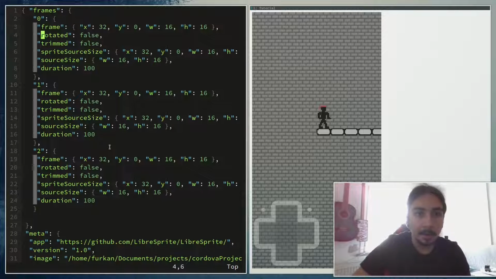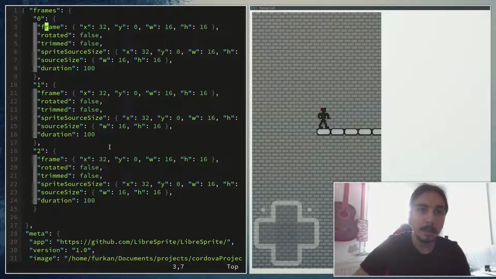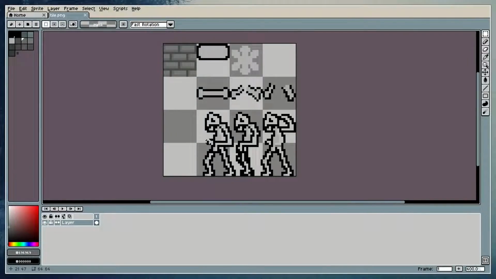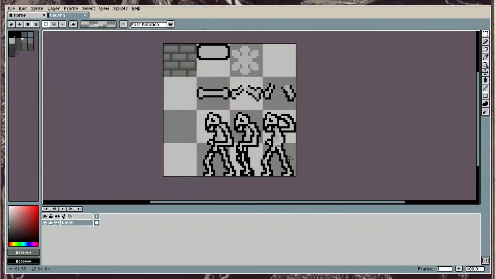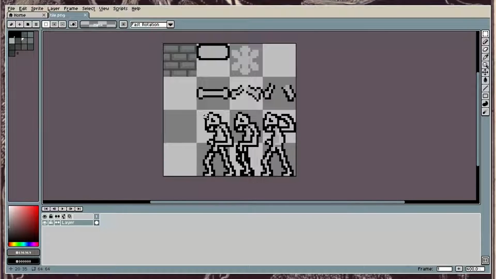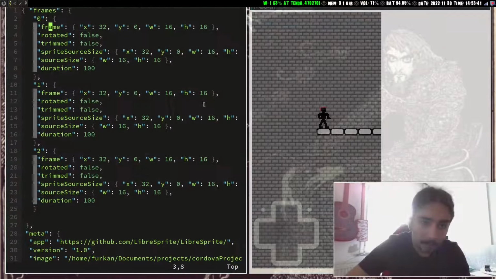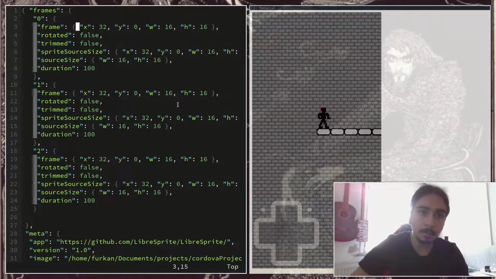Okay. Now, this is taking the tile image, right? Yeah. Okay. Now let's check for the first frame. The x and y values will be 20 to 33.